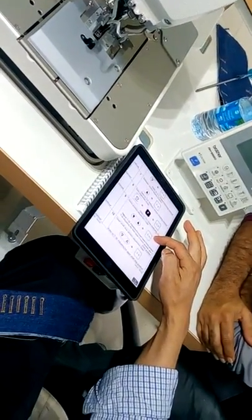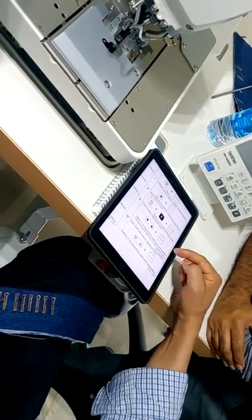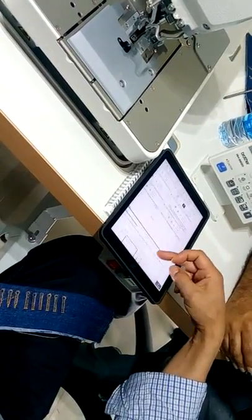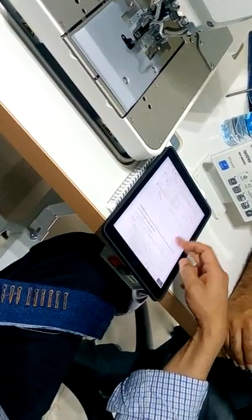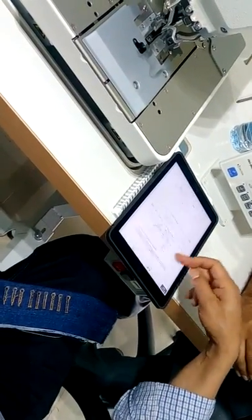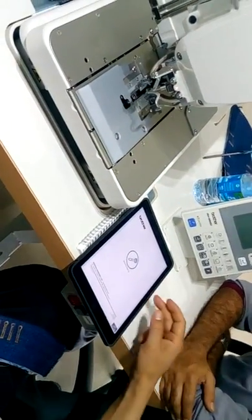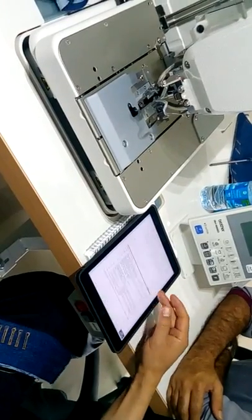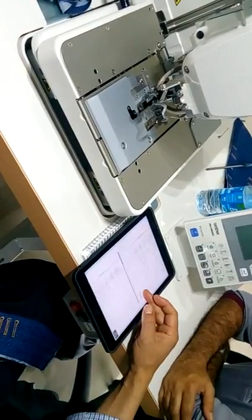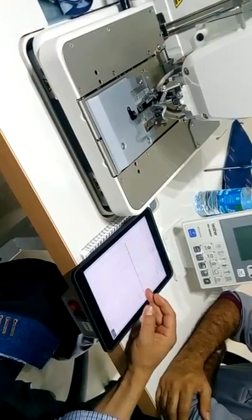For home position adjustment, let's go to 7, 3, 4, and 3, 6. 7, 3, 4. Okay, now you can see your move. Then put it on slow motion. 7, 3, 4. That's fine.